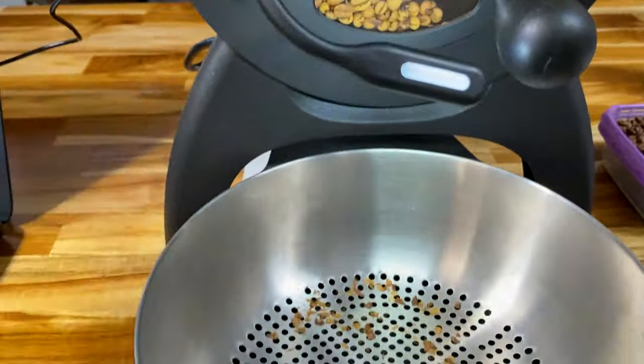Now the cool thing was about the heat source. Have you found heat to be an issue? No, not at all. It's fast. It's reliable. It's really accurate, especially with that laser sensor, infrared sensor. What's that beep doing? That's a warning. If you are away from the roaster for any extended period of time, it will beep to make sure you're still there. You can push any button on the plate, but it wants to know you're still there.